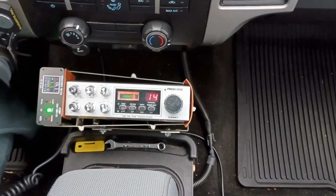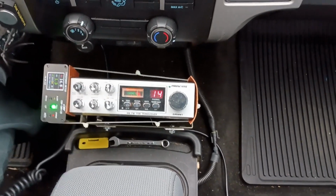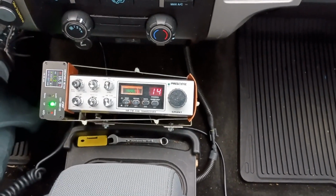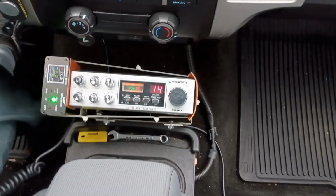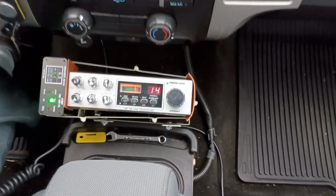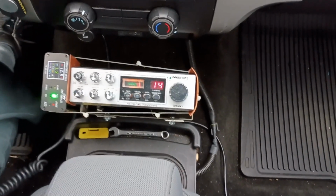This is the Tram 3500 CB antenna range test. Let me slow down. We're doing 71. It is 9.3 miles from the base station. Just seeing how we are coming in. Test 1, 2, 3. 3, 2, 1. 9.4 miles. 7:05 p.m.